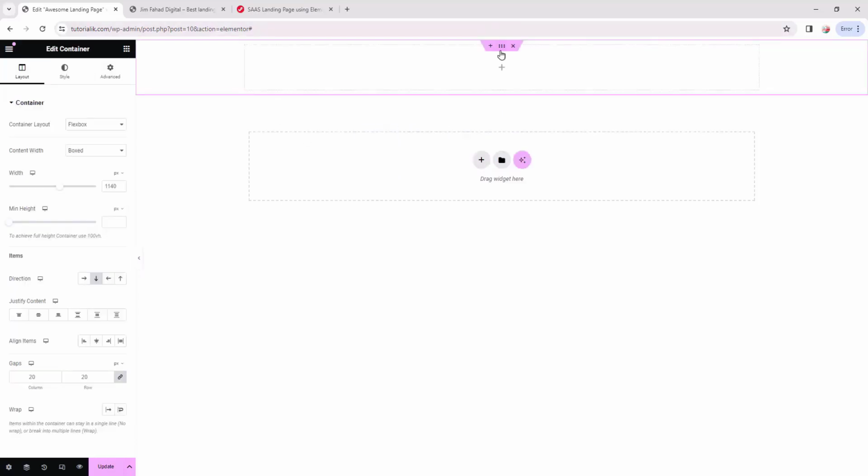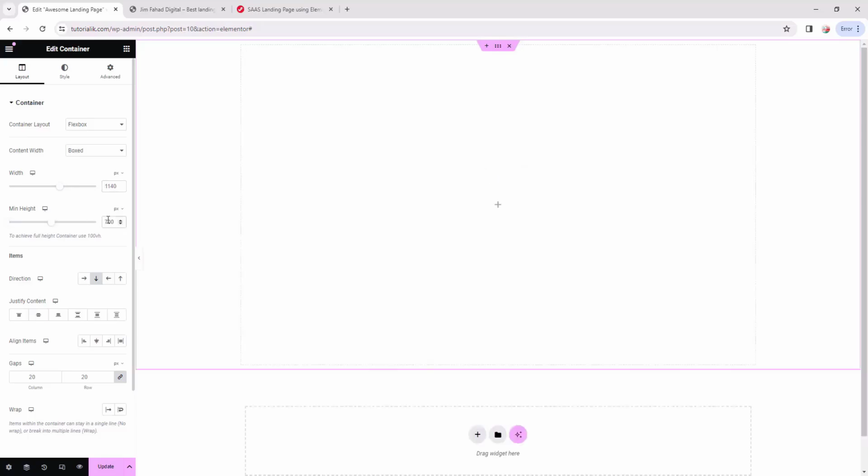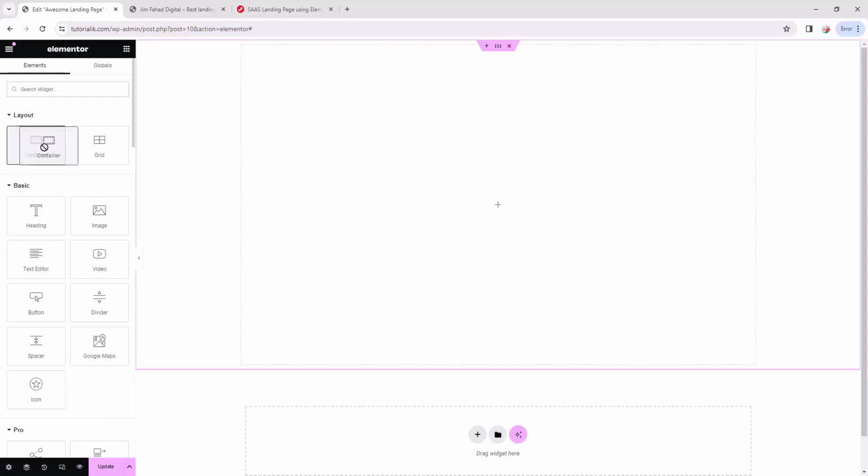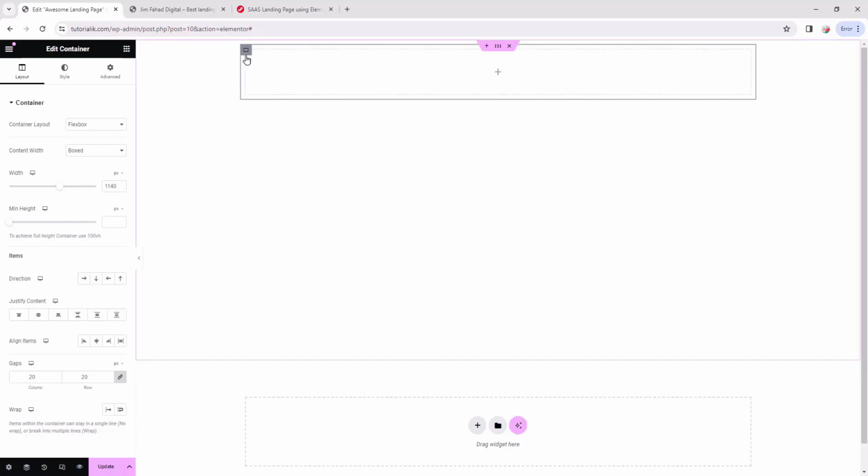So as you know, it adds a basic box, and in here let's just make the min height 700 pixel to make it really long. Now inside this box I want another box, so let's click on this grid icon and let's drag this container and drop it here. This container we have just added inside this main container. So this container we have just added, we can call it the child container of this main container we added before. So let's color this for you to better understand.